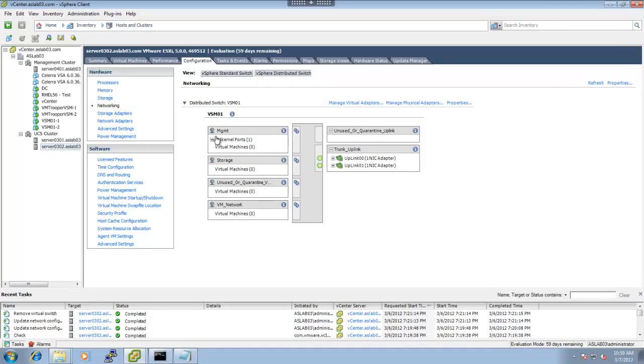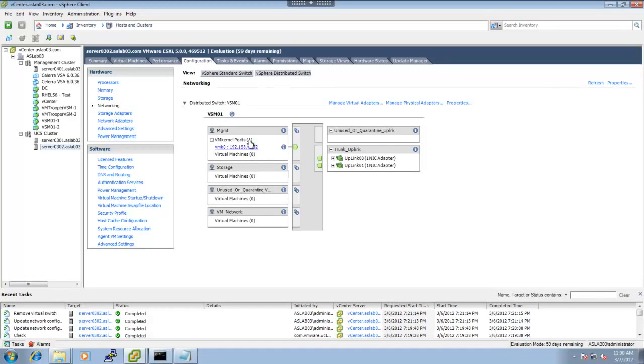And I just have my vSphere distributed switch, which is my 1000V instance. I have my VM kernel port under the management section, as well as my 2 VM NICs under the trunk uplink port profile that I created.